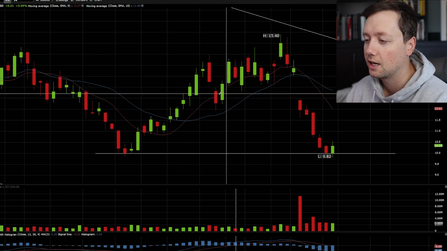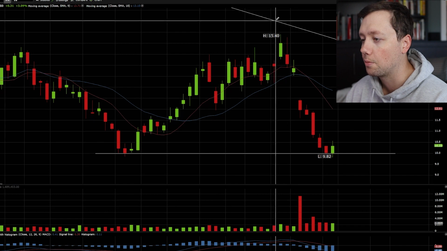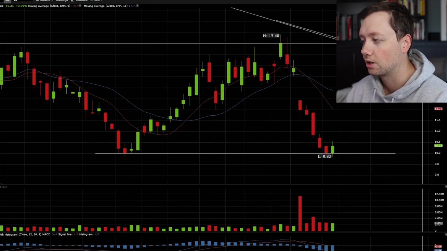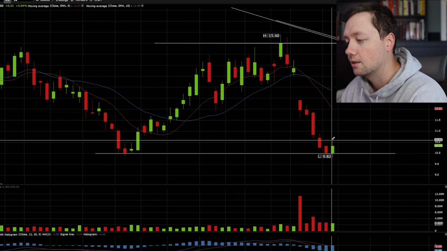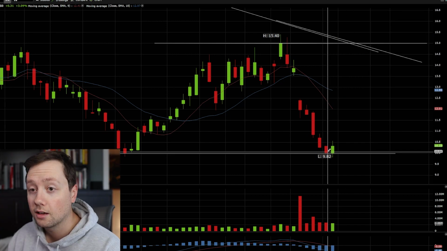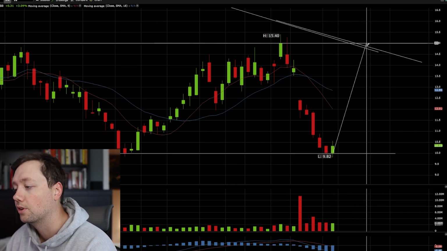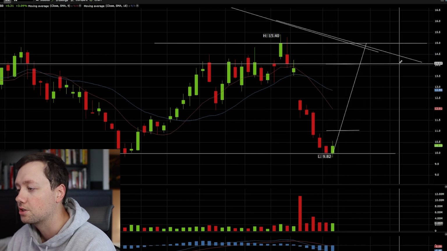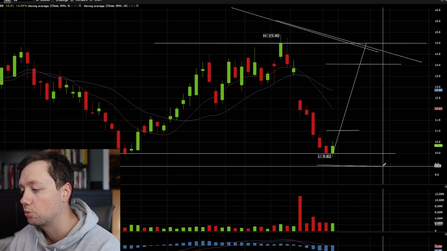I'm trying to identify this opportunity early here because I think very easily we've got our upper resistance level right here. We've got another resistance level, let's call it around $15. I think there's an opportunity to get into this trade because if we bounce off of $10, then there's a lot of room for profit between, let's say, $11 and $14, because that also gives me a really nice stop loss here at $9.50.